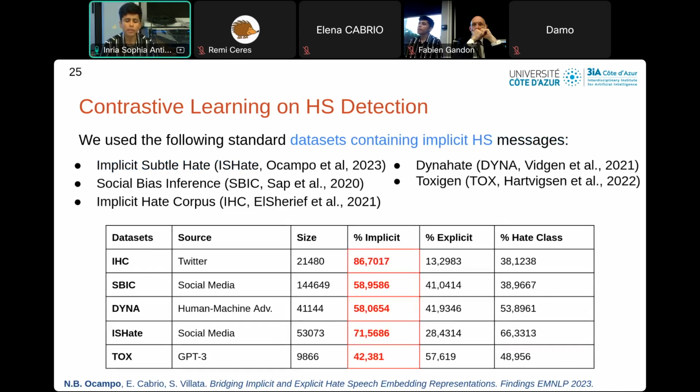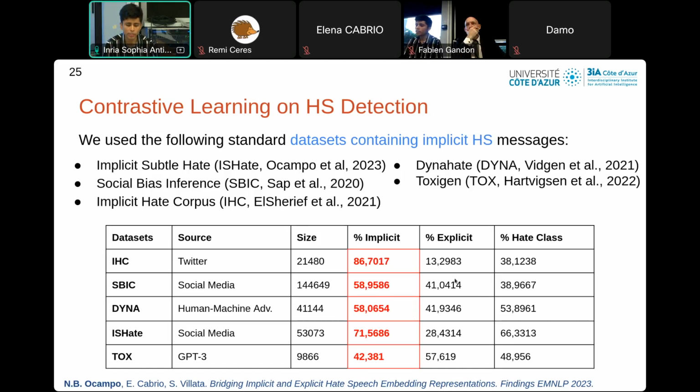So well, by that time some other datasets started to appear for implicit hate speech, and currently we have these 5: the one that we built, the Social Bias Inference Corpus, the Implicit Hate Corpus, DynaHate, and ToxiGen. So these are, let's say, the datasets which are oriented to implicitness. The one particularity is that ours is the only one that has subtleness. The other ones only contain implicitness. So for this specific work, we were only considering implicitness and non-subtle, just to have an alignment with all the labels between the 5 datasets.